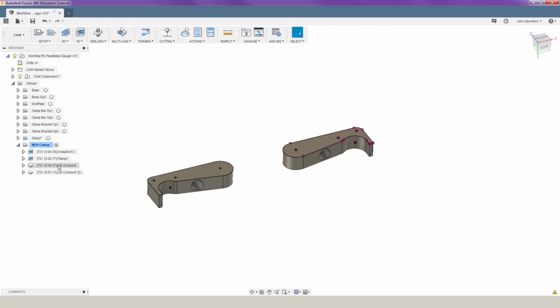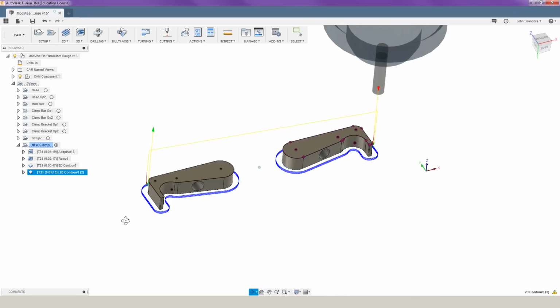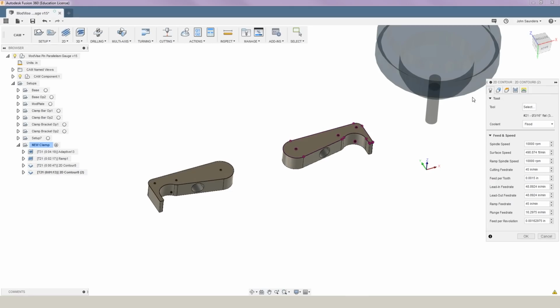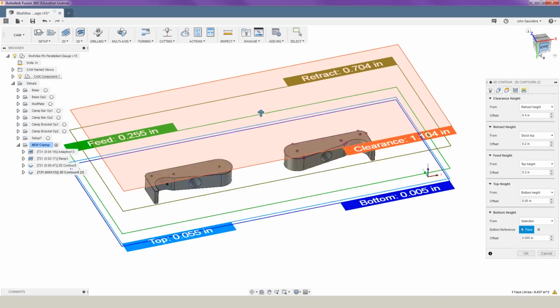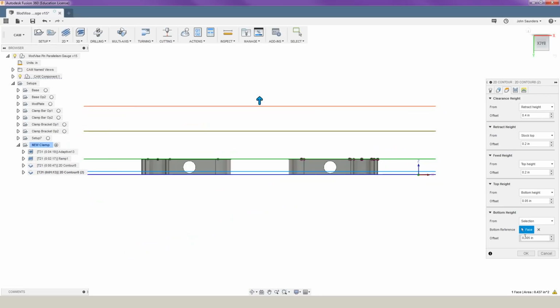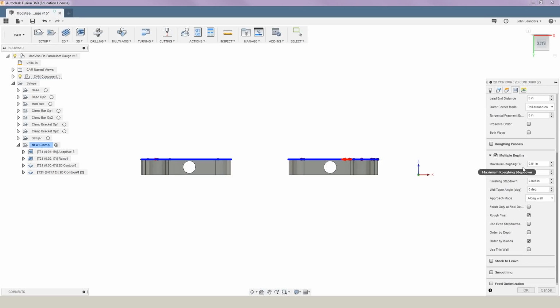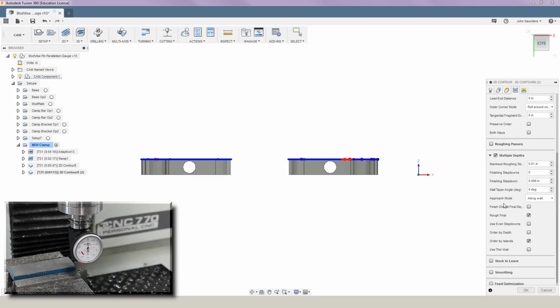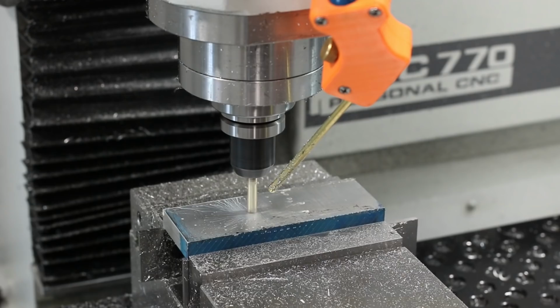So we're going to make sure that the contour we select is actually offset 5 thou from the outside of our part. And then we'll select our top height as the height where our tabs start. And our bottom height, I picked about 5 thou above. Now this takes some fine tuning and your tool height factors a lot into it. So it takes a little getting used to, and you may have to tweak your numbers a little bit to get the results you want, but you'll see what happened when I did it, and we'll talk about that in just a little bit. Let's get to machining.